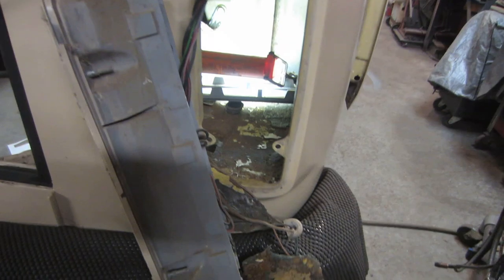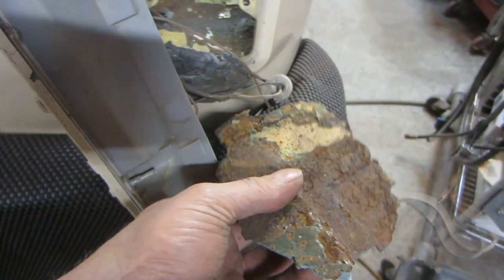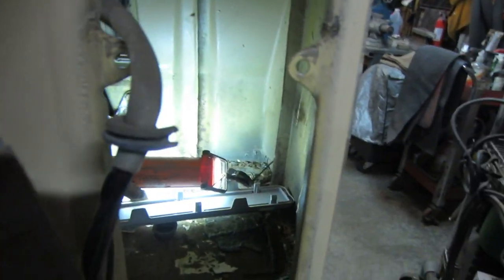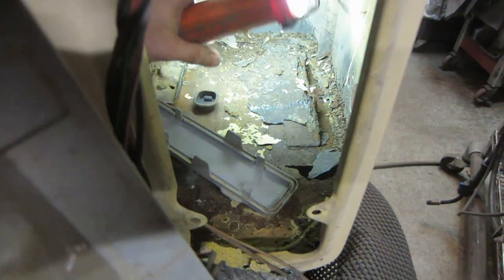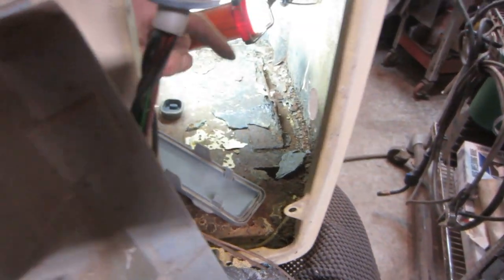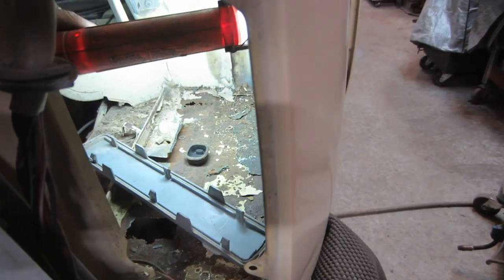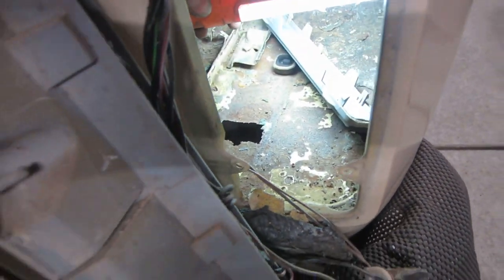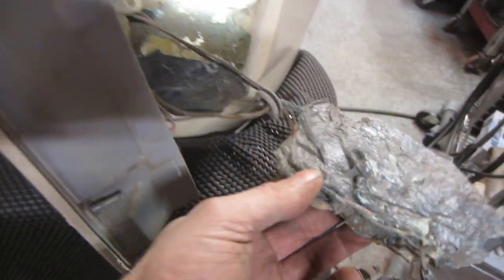I wasn't able to beat it enough to get it out of the hole. I do believe it's fiberglass, but it was just gone over rust, so it kind of does bust off fairly easy. Busted off the floor pretty easy anyway. Still got more to get rid of, but now that the light's out of the way I can hammer it. Might just get behind it with a plasma cutter and just blow all that right out of there — leave it, stay on a piece of metal, as long as I'm able to get down to good metal all the way around. And there's your wires going right through it.